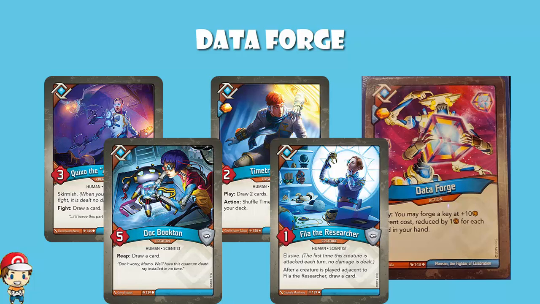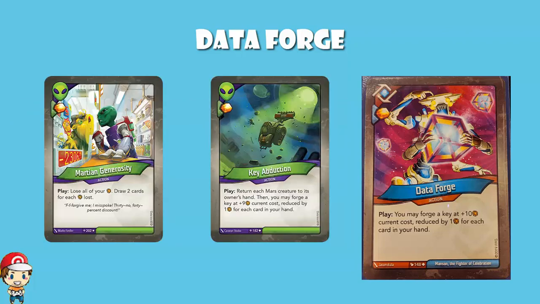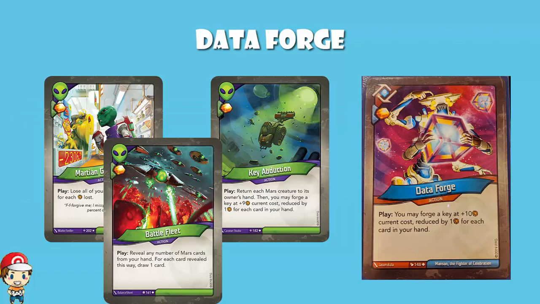If you've got 16 cards in hand, you forge a key for 0 amber, and then hopefully either you forge a key to begin your turn, get 16 cards in hand, forge again, or you forge a key without spending your amber, and then next turn you forge another key. And the way we've seen this done really successfully with Mars is use cards like Martian Generosity or Battlefleet, which are the best draw cards that Mars has.